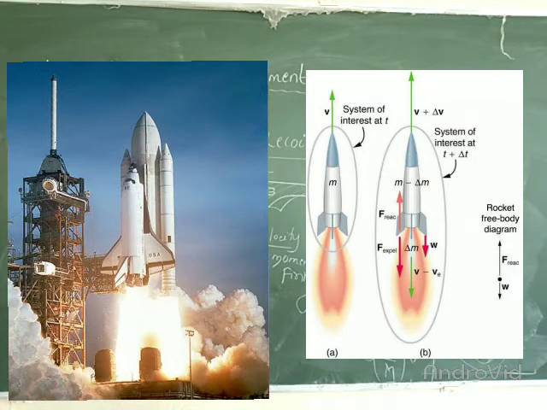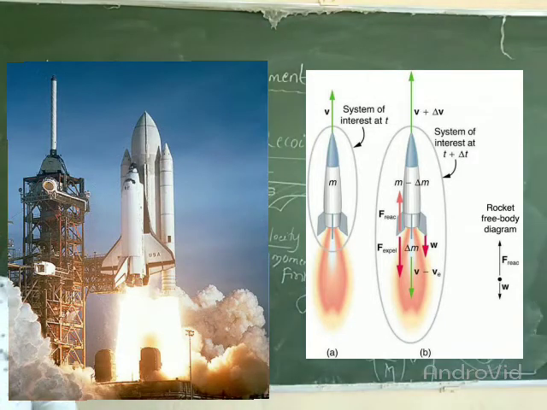Using rockets, artificial satellites are launched into the earth's orbit. So to carry out these processes rockets are used, and rocket propulsion is based on the principle of conservation of momentum. The principle of conservation of momentum plays a very important role in rocket propulsion. So this is a very important point we have discussed today, the law of conservation of momentum with examples, right?